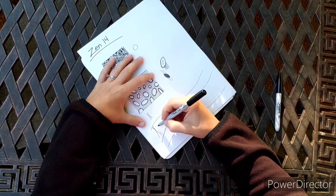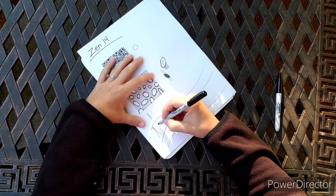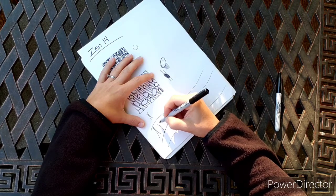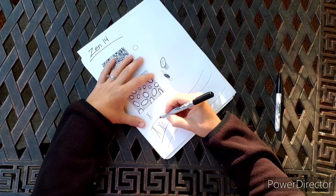Then you're going to jump a little bit, however much you want. I would recommend that you just kind of go like, I don't know, it's not really a 1/2 inch, but maybe a little bit less than a 1/2 inch. And you do exactly the same thing, only on the bottom line. So you're going to keep alternating which line you start on.